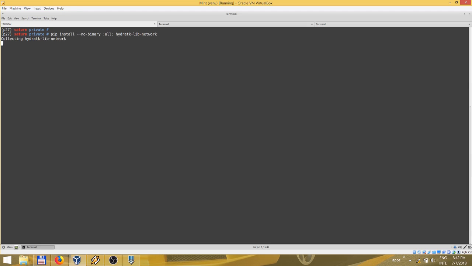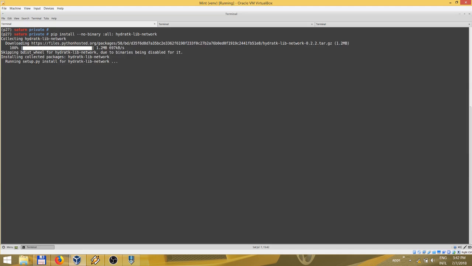The library uses many dependent modules, so the installation is longer. Now we installed testenv extension.